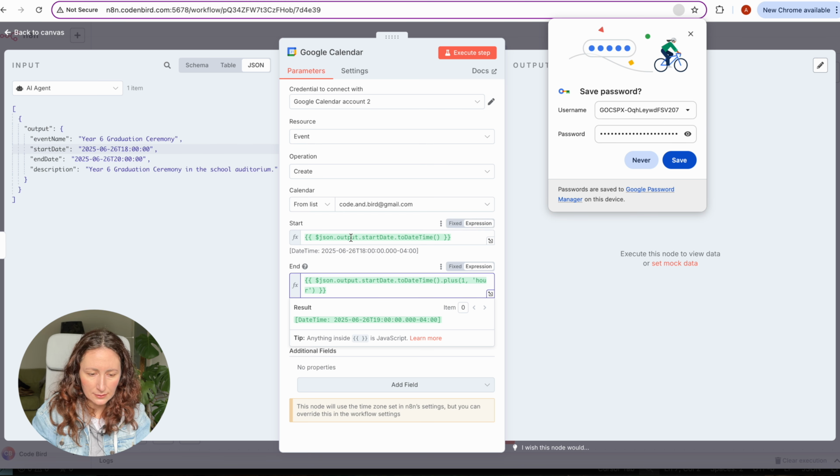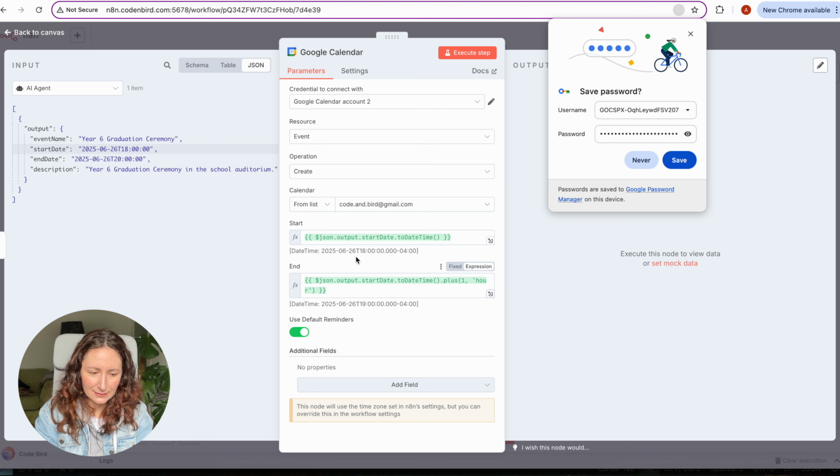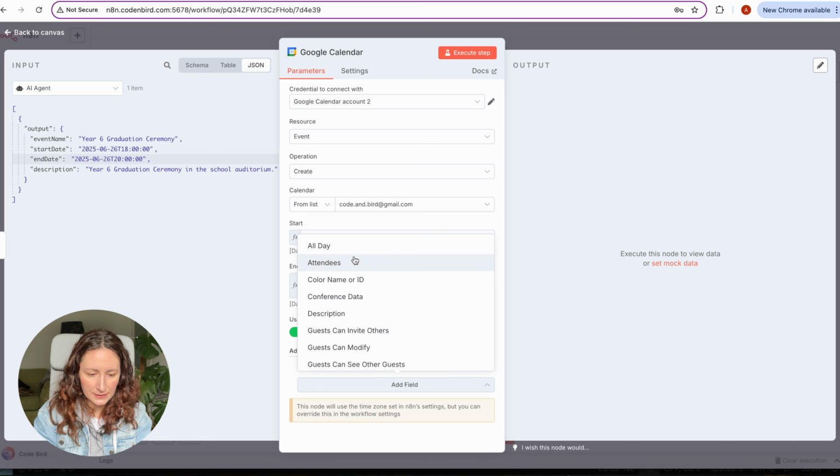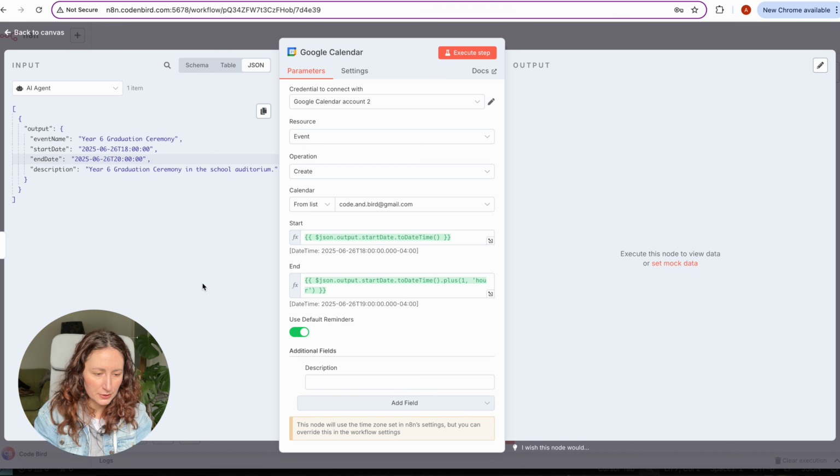So it means that it will always start on the start date and end 1 hour later. But you can actually pass the end date here instead. It's fine. Just for some events you wouldn't have an end date, and I find it a bit easier to do this instead. And you can also add additional fields here, for example, the description of the event.